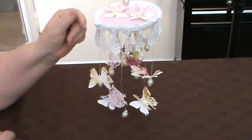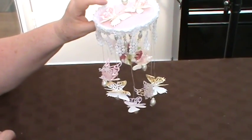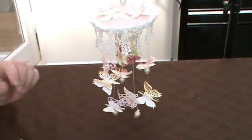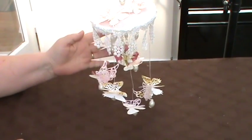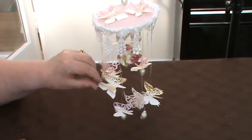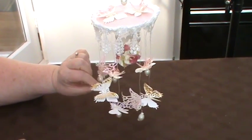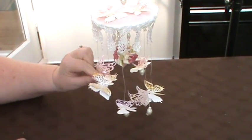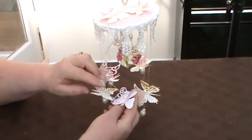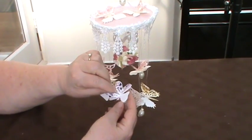I then used this dingle dangle tree just to give it a bit of an age effect rather than having it absolutely plain, and then used distress inks just on the top part. It's double butterflies in the main. There's a pack of 4 from Spellbinders, and one edge is the cutting edge, which would be the butterfly bit that's on the top, and then the bottom is the embossed edge.